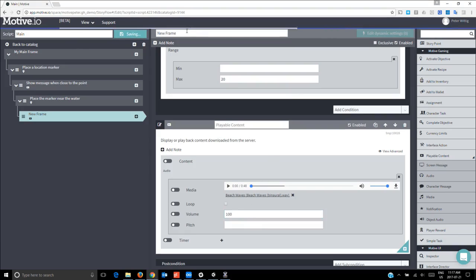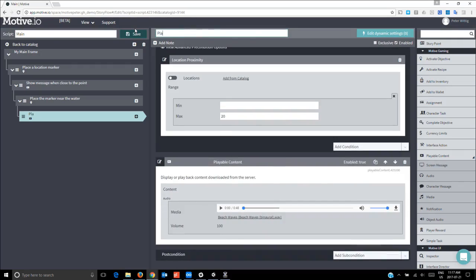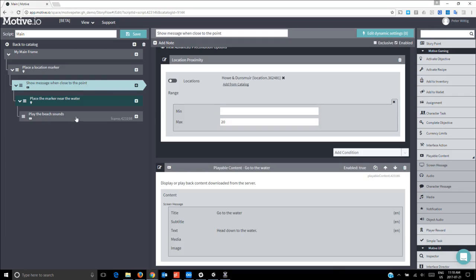Keep going to 1,000. And I just like to keep my things all nicely labeled, so all the frames. This just makes it so much easier to read on this side. So when I'm out testing and I say, you know what, that isn't exactly what I wanted it to be, I need that particular point or that particular element to be new or different, I come back to the editor saying, oh yeah, this is the thing I want to change, when that message pops up near the point. So it makes it easy to find.